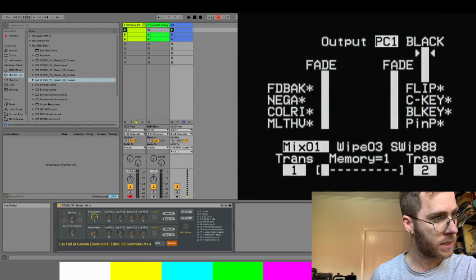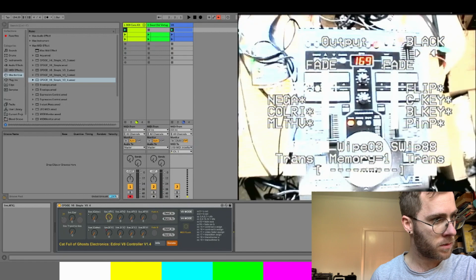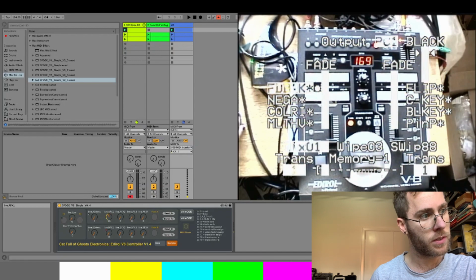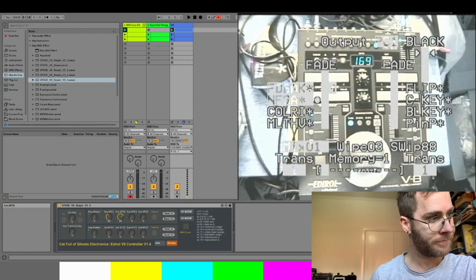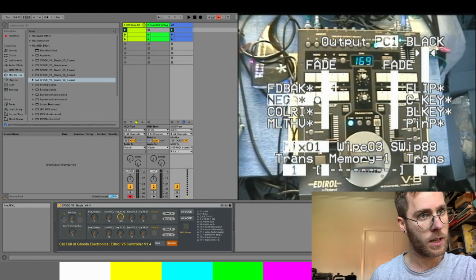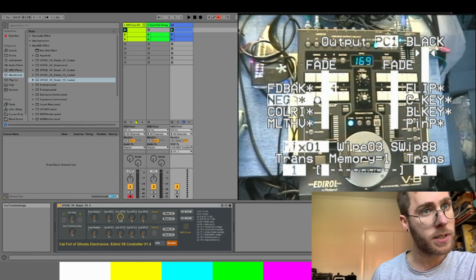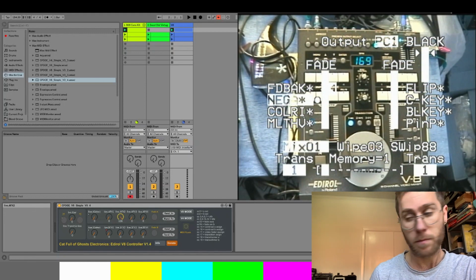We can select which input we would like. 0 to 7. We can also do this. So we can also control the effects. So that's turning on invert. You can change the effects, obviously. Go through the menus, change the effects. These are just the preset effects that are on preset one for me.